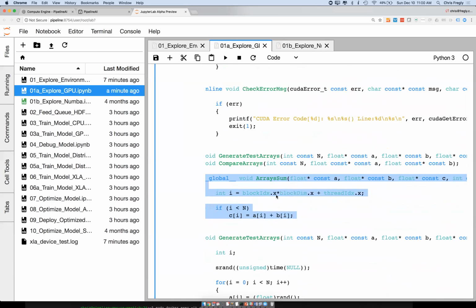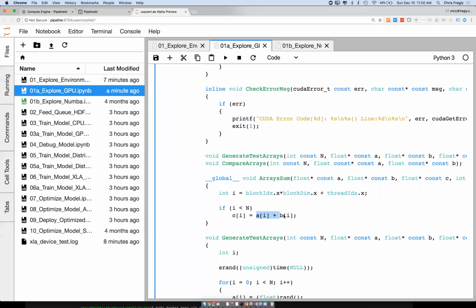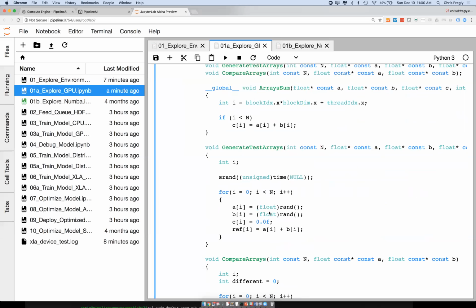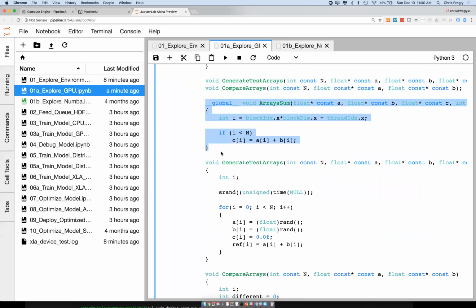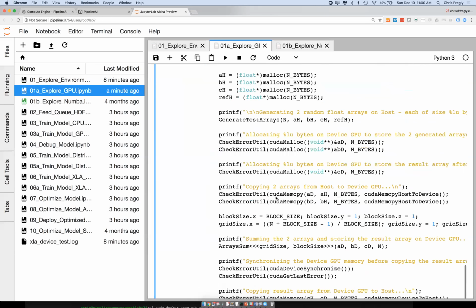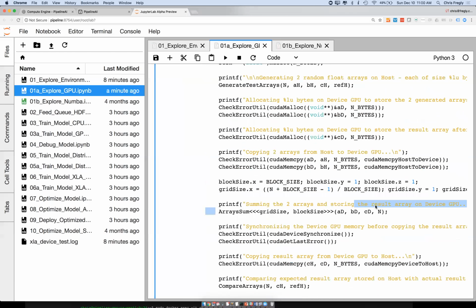Okay, so this is the code, and all it's doing is just adding two elements, but it's doing it at massive scale across the entire GPU, across all 5,000 cores, for example. So this is the highlight of the CUDA section here: you write a very simple function called a kernel, and you have to do the memory allocation yourself, and you invoke it this way.